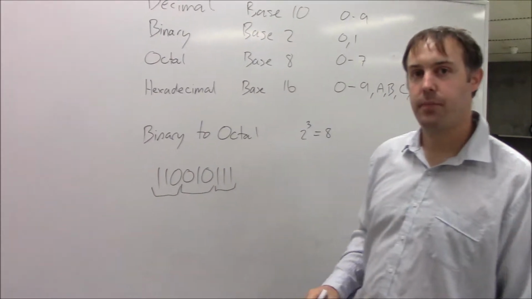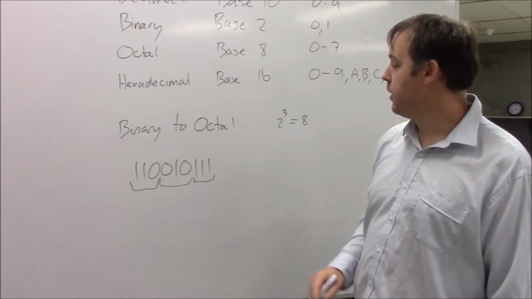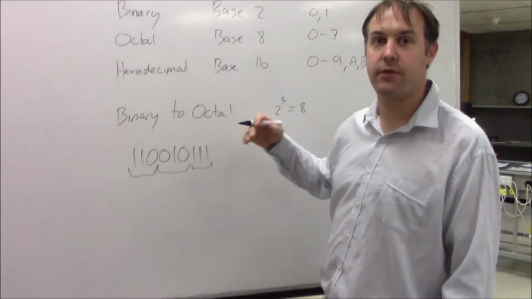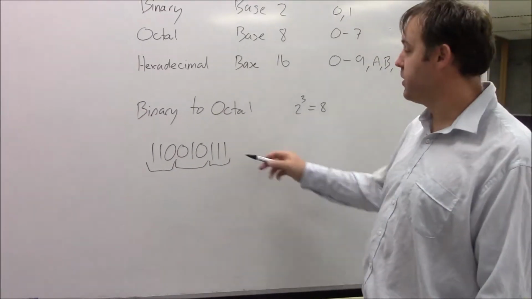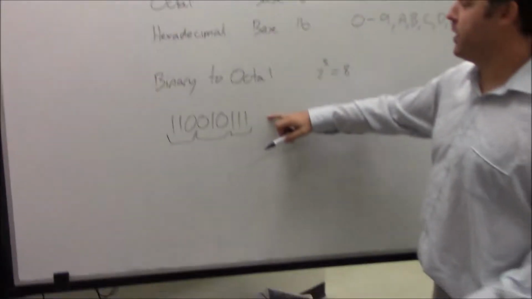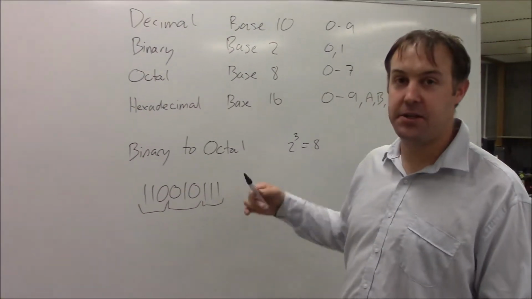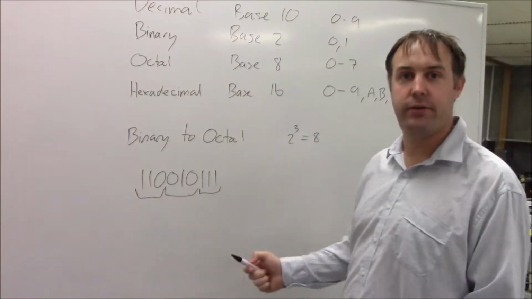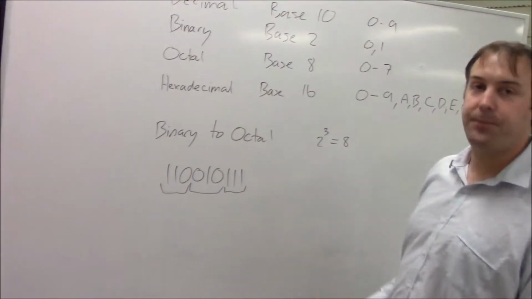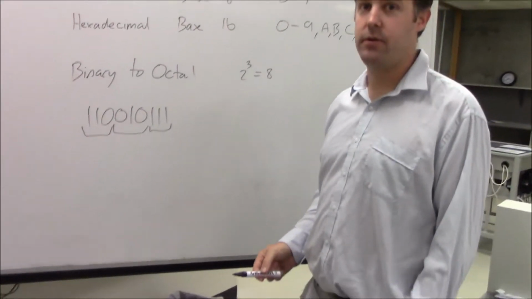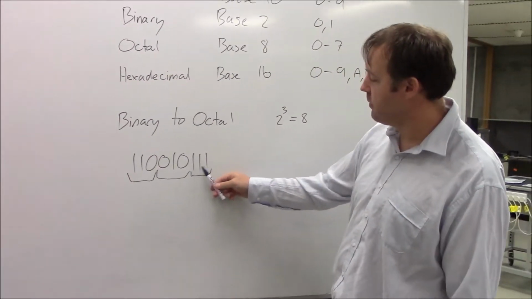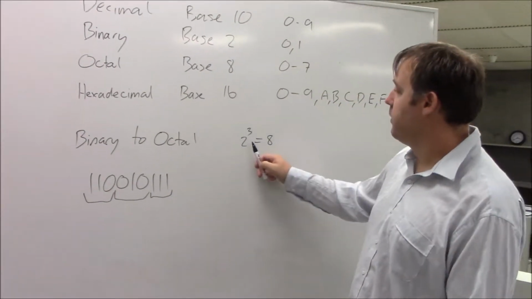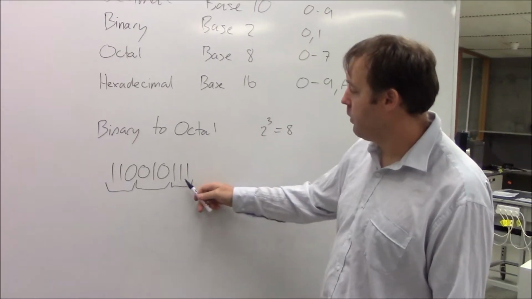So what's the reason why you haven't chosen groups of 4 instead of groups of 3? Groups of 4 means that there's going to be 16 potential states. So it'll be too many for the octal system. Remember, there's only 8 symbols. With 4 bits, there would be 16 different ways I could arrange zeros and ones. Octal is from 0 to 7, so there's 8 different ways I can write zeros and ones in 3 of them. So it fits. Okay, so using that, I group my 3.